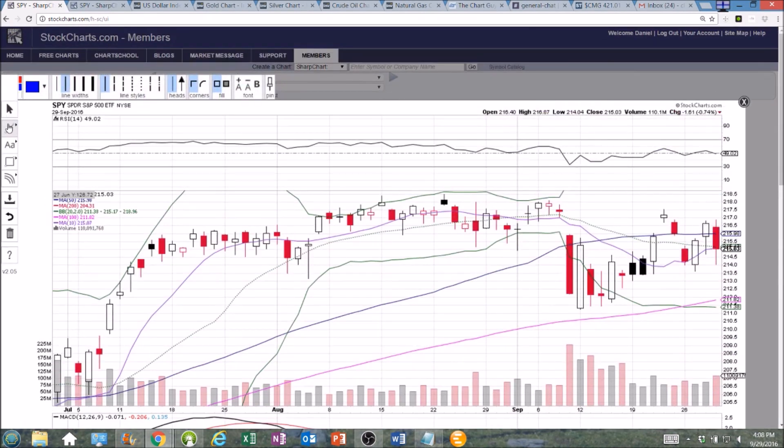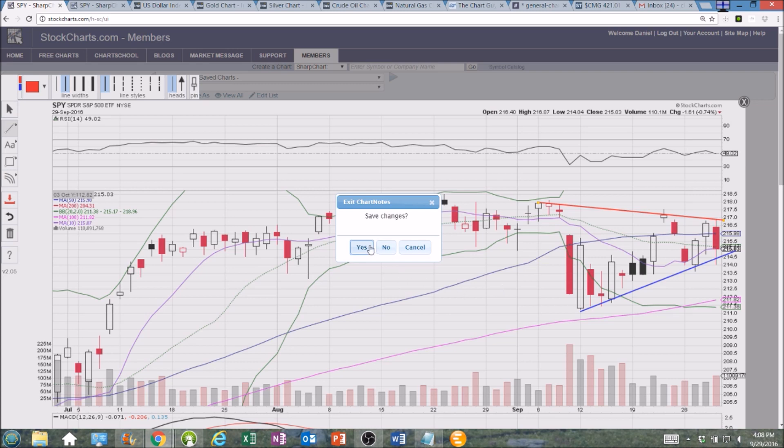I can draw this real quick — should have drawn it before the video, but just seeing it very clearly now. So we've got this uptrend line here, and then we've got a downtrend resistance line from back here. That's one way to put it, with the high of the day rejected from there. So we can watch this wedge and see how we get a clear break from that level. If it doesn't occur tomorrow, it will likely occur within the next few days, or in the first few days of next week.